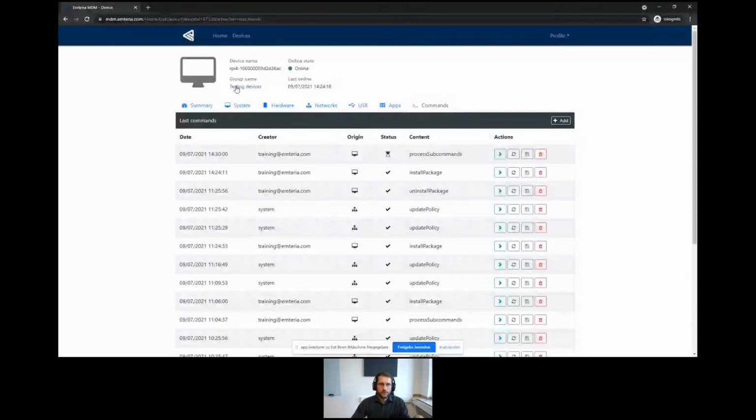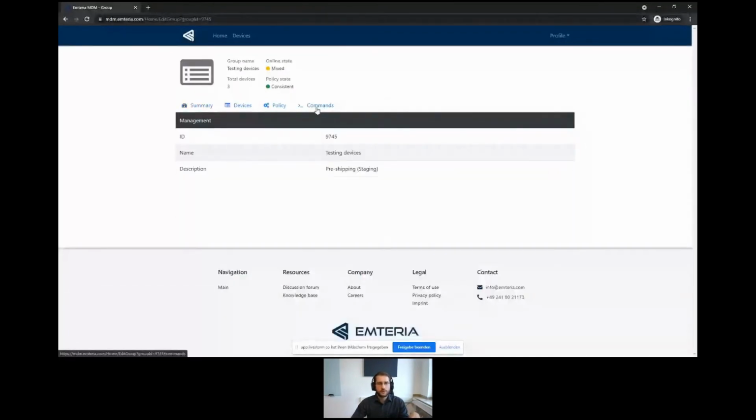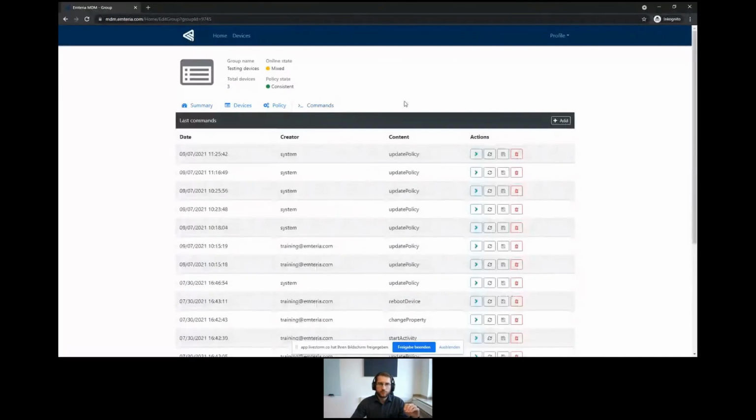If I go to the testing group, I also have a command tab here, and I can send commands to the group, and then the command will be copied and sent to each individual device. So I could have installed the APK on 100 or 1,000 devices at once. I don't have to go through each and every device itself, but I can do it in bulk. And this is what really saves time and money, because you don't have to do it individually.